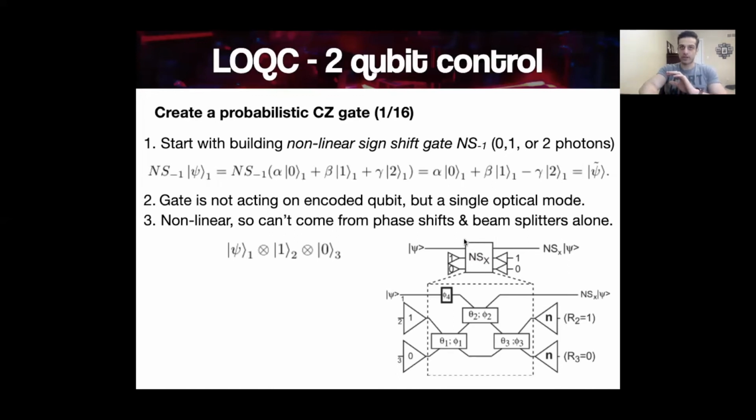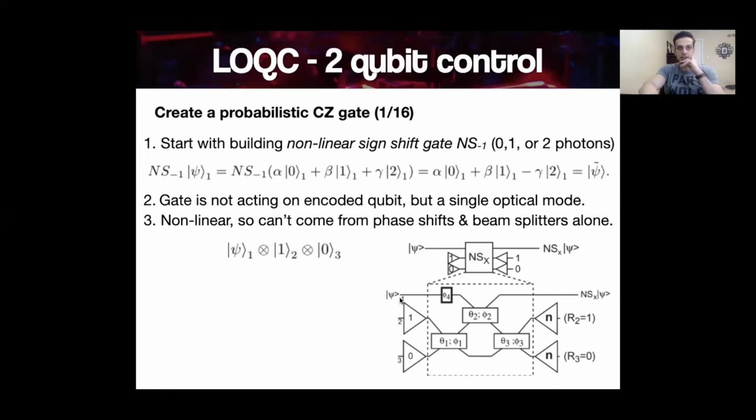Let's open up the hood of this box here. What it's made of is a phase shifter and 3 beam splitters with different parameters for theta and phi. These are in the text, but I couldn't really fit them on the screen, and you can understand this fine without knowing the exact angle. So I'm going to tell you what it does.